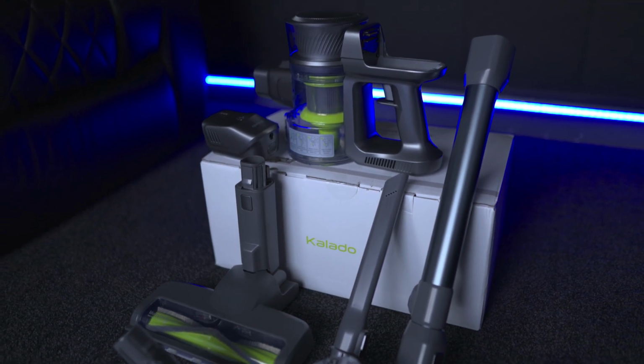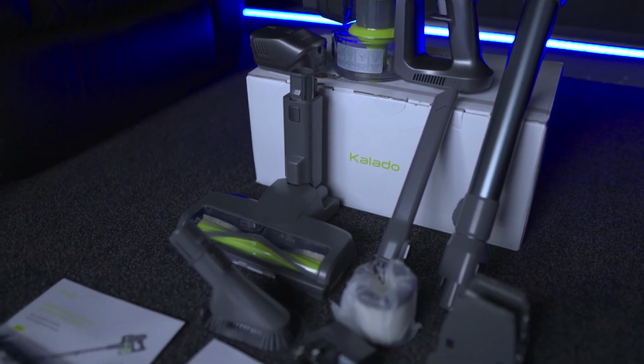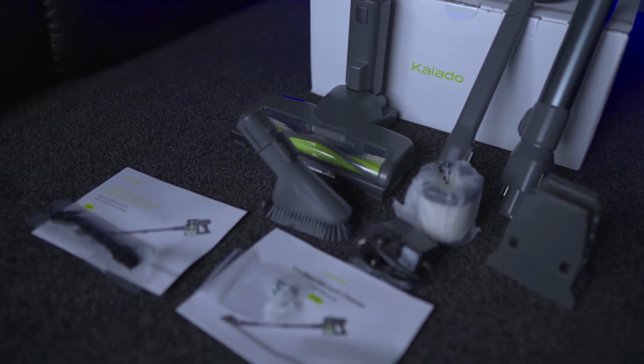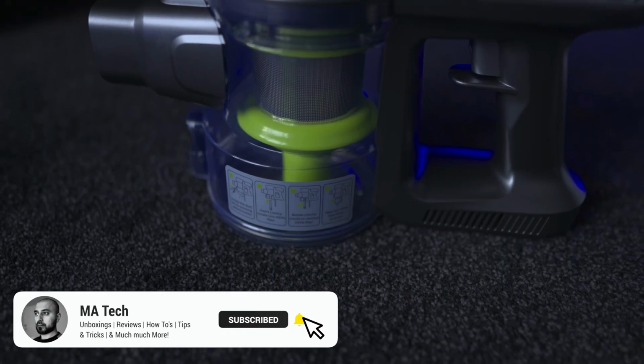The extension for the actual main head extends both quite small as well as stretching up to an extended range of 112 centimeters. So it does mean that it's quite easy to use around the house. Here you can see the actual main unit.